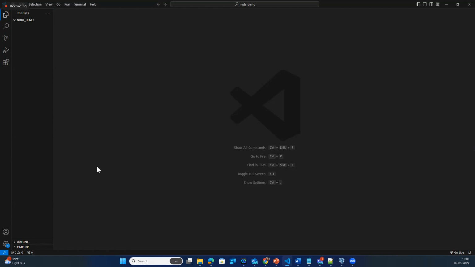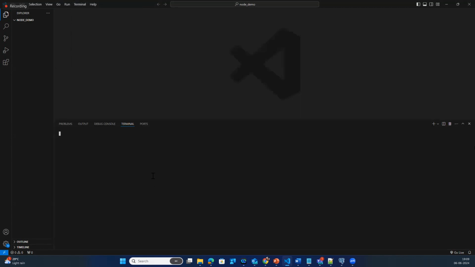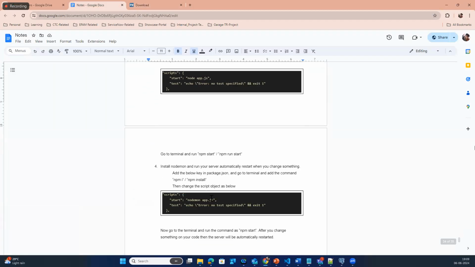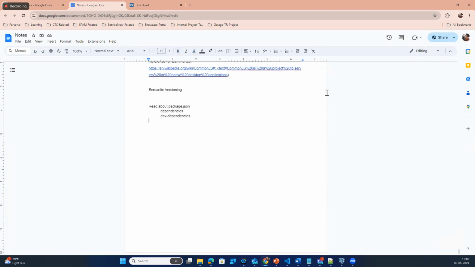I will go ahead. So basically, I will go to the terminal here. It will open a new terminal. Just write down the steps properly. Let me do one thing. If that is the case, we will write it as notes here. Then it is better, everyone will see it.